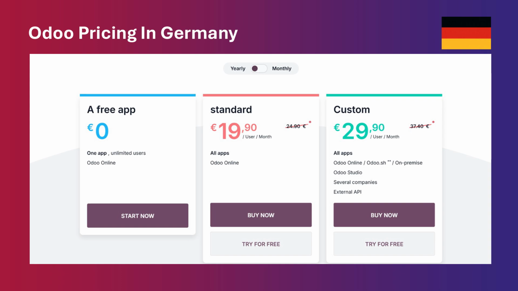And with the custom plan, we get it for 29 euros, which is roughly around 2891 rupees per user, compared to just 890 rupees per user here in India. So this can be the broad classification.